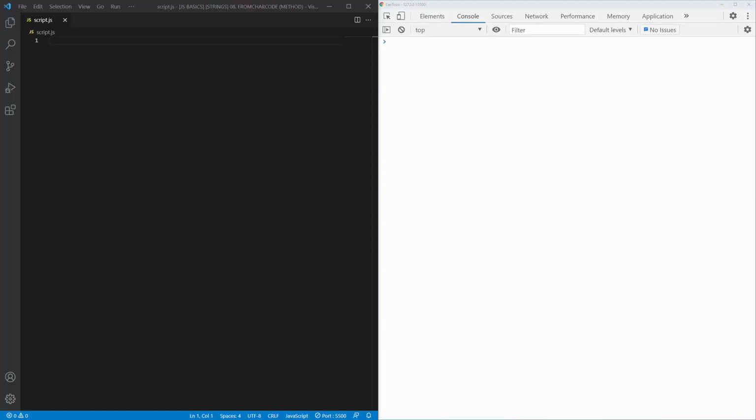This static method returns a string created from the specified sequence of UTF-16 code units. I should first clarify what it means when a method is static. It means that you do not need to call the method on a string object. Instead, you simply type String.fromCharCode and provide the arguments inside the brackets. Let's see how it works in example number 1.